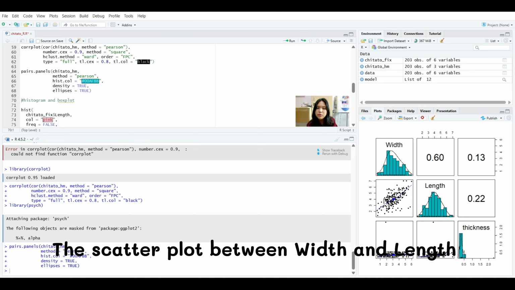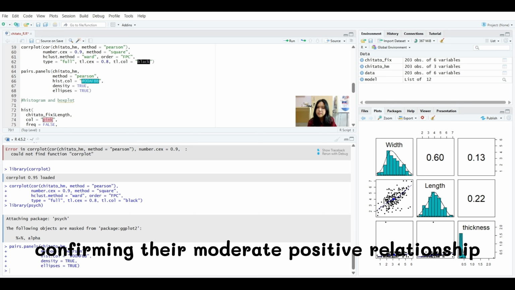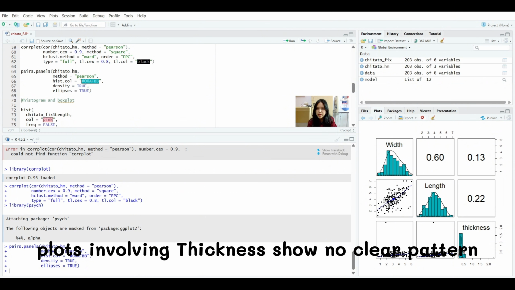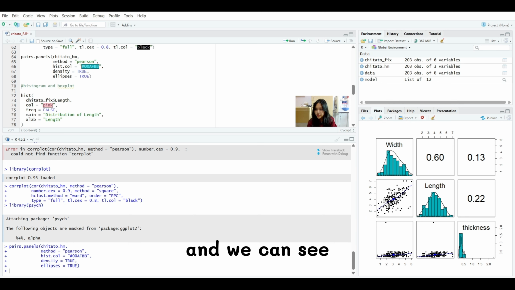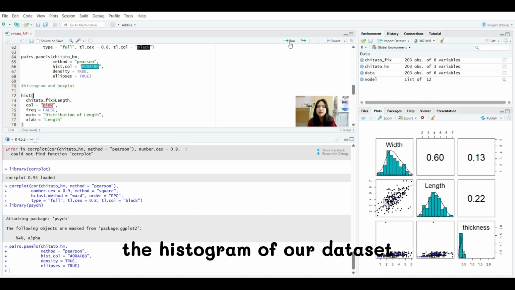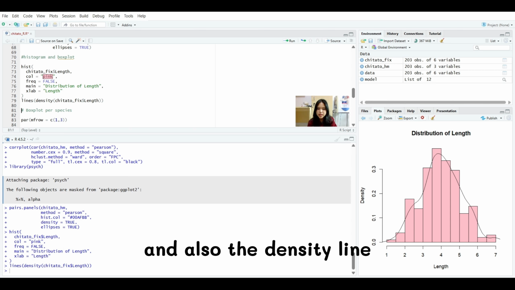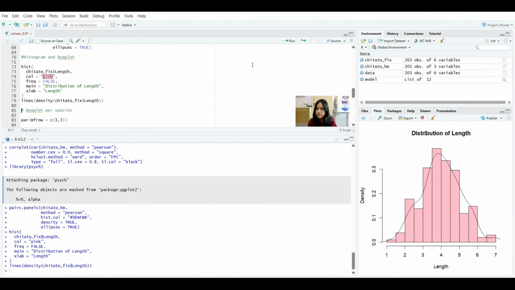The scatter plot between width and length shows a clear upward trend, confirming their moderate positive relationship. In contrast, plots involving thickness show no clear pattern, supporting the weak correlation seen earlier. And we can see the histogram of our dataset and also the density line. The density line helps visualize the overall shape of the data distribution.